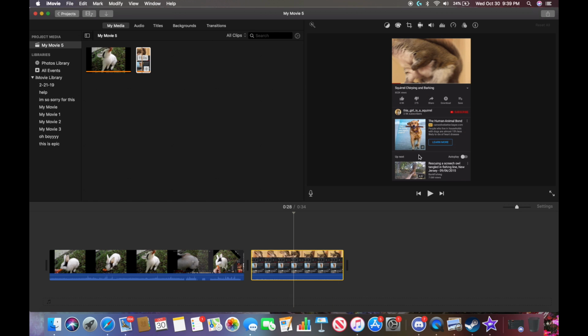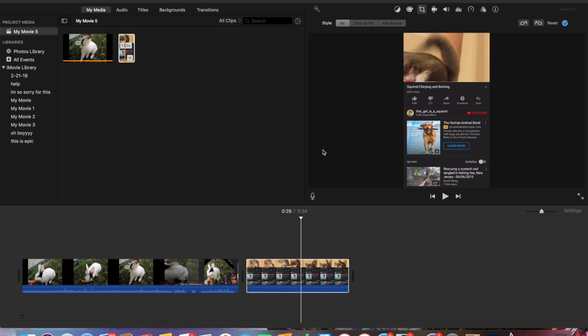Okay, so this was a screen recording caught off of YouTube. Let's say we want to make this zoomed in, because obviously we don't want the bottom part of this, like this area here. On the top right of where your video is showing is all your tools.